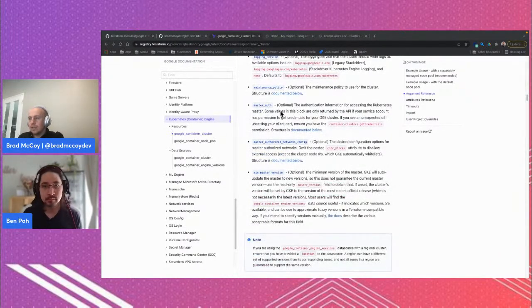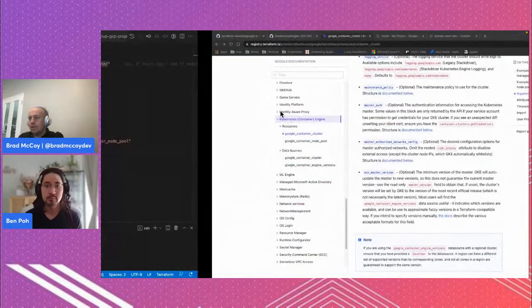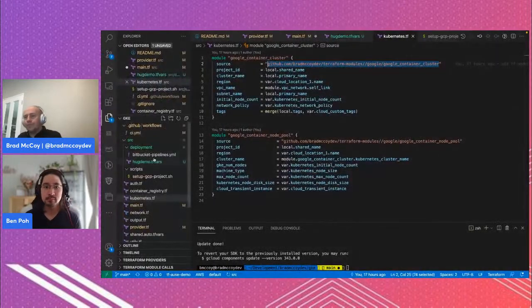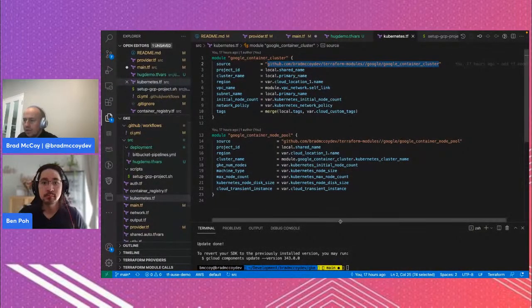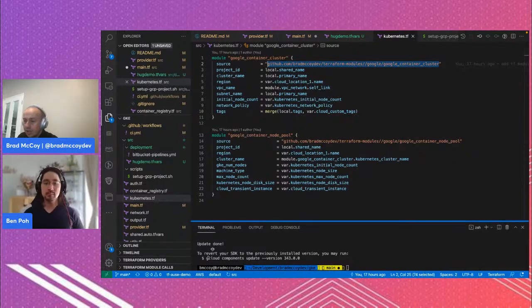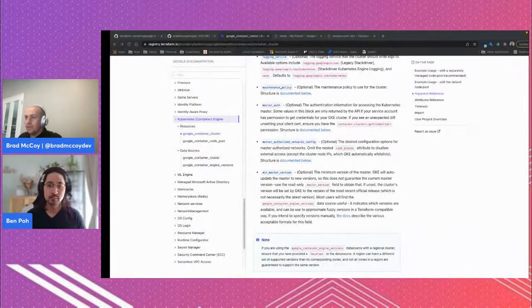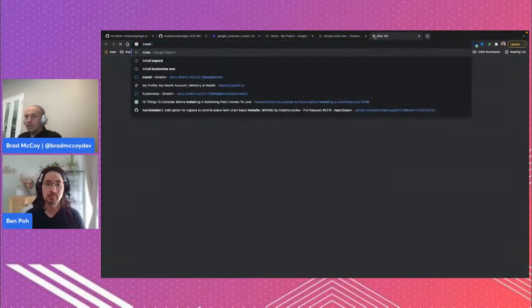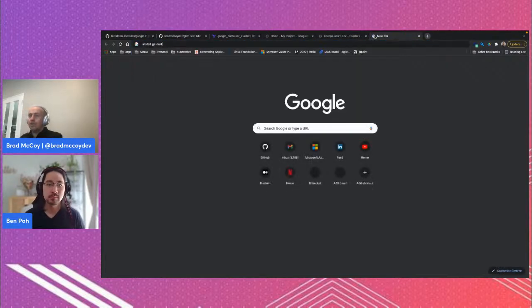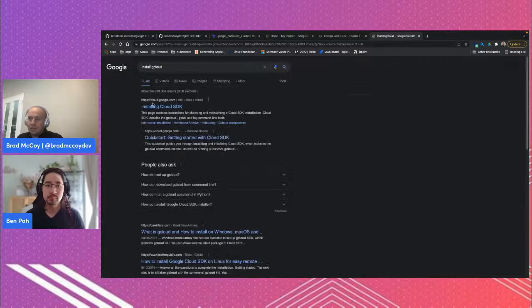Okay, so let's get started. The first thing that you need is actually gcloud. I won't go over today how to do it, but essentially you just install gcloud. That's a CLI.